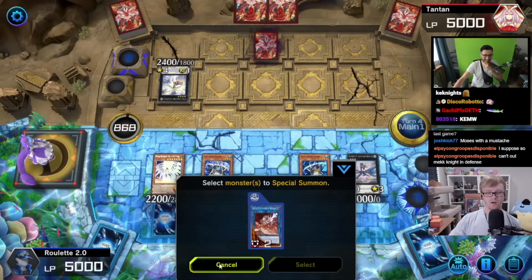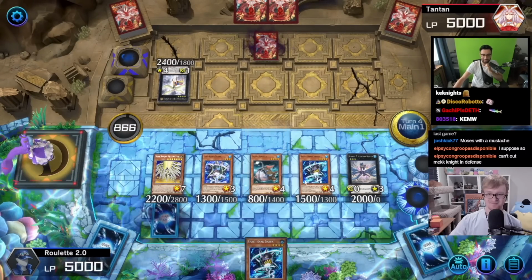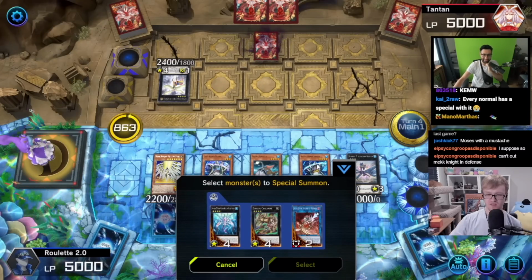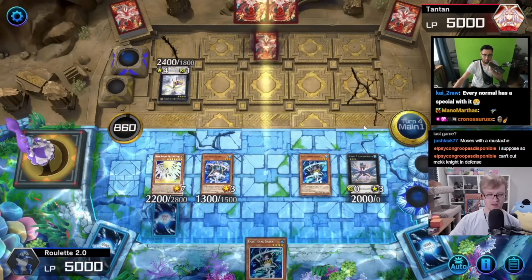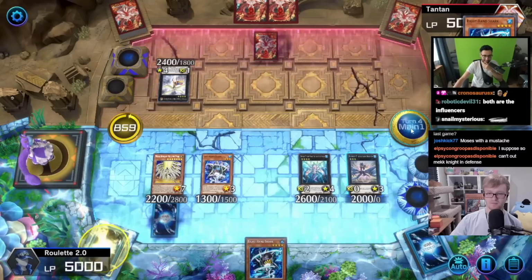Oh, wait, that doesn't work. Okay, so left hand is the influencer. Let's keep an eye on him and see what he gets made underneath. Well, they both influence different things. The right hand makes it unable to be destroyed by battle. Okay. But it's just so that the right left wing hand shark is what you're telling me the problem is here. Okay. Let's go for this.